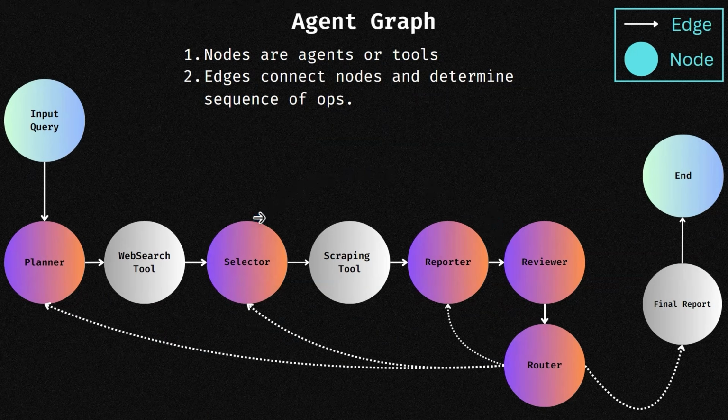I also changed the name of this agent from researcher to selector because I got the sense that by calling it researcher, it implies that it's able to actually go and discover sources, which is not the case. It's the planner that actually comes up with the search terms that then delivers us the sources, and then the selector just selects from the sources available. So I found that maybe calling it researcher was misleading the agent a little bit. By calling it selector, I wanted to bypass that problem. So this is atomized in the sense that the reviewer and the router now do the job that the reviewer was just doing before, and the rest of the agent workflow continues as normal.